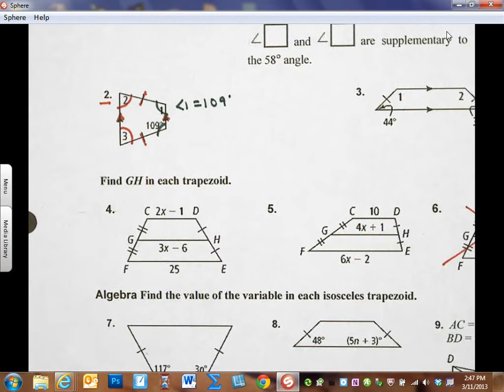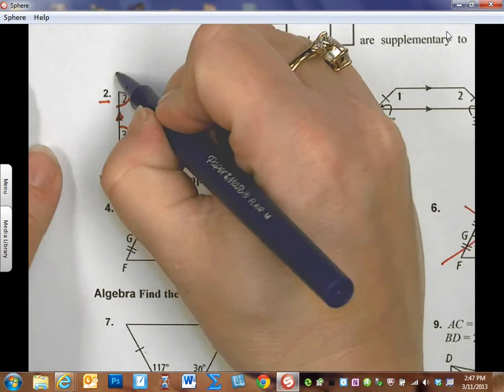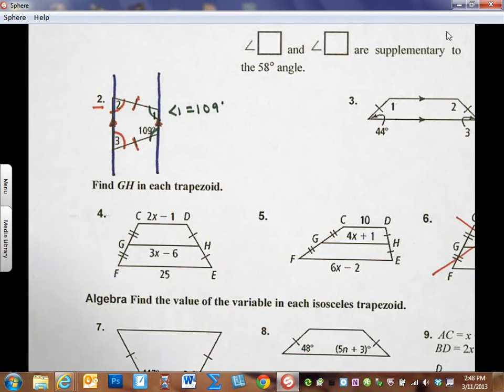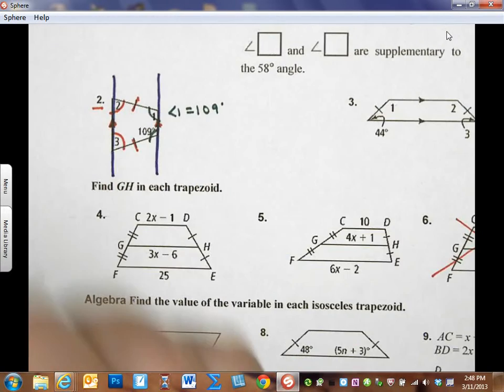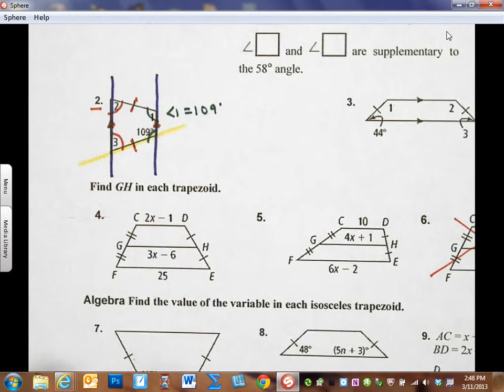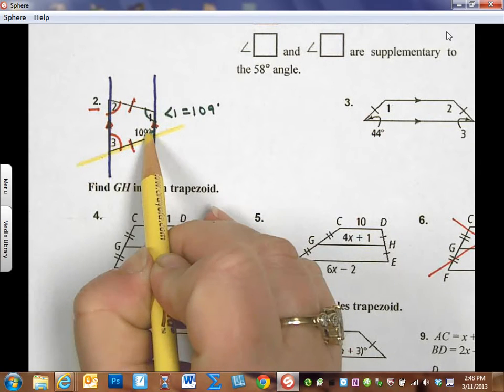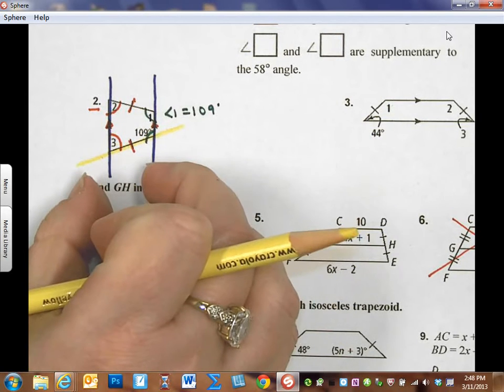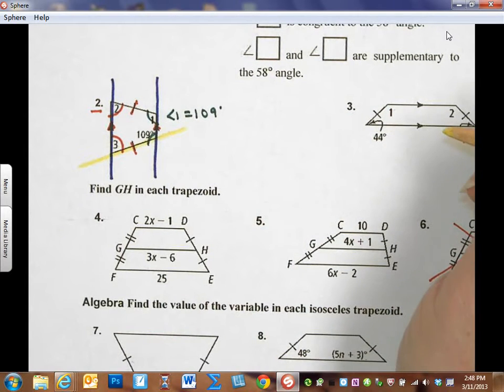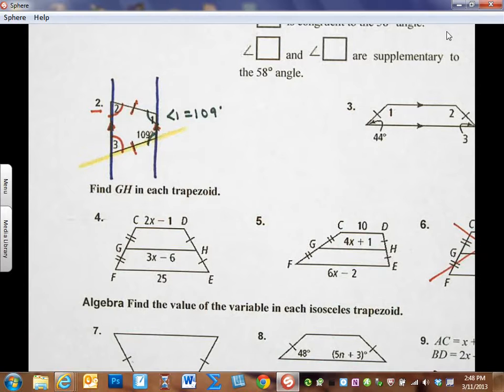But those of you that may still be struggling, I want to point out here we have two parallel lines, right? And then we have this transversal. And maybe I'll use a different color even. We have this transversal going right here. So think back to the transversal and the parallel lines and the interior and the exterior and the alternate interior. These two are on the same side of the transversal, and they're both inside the parallel lines. They're interior, same side. So same side interior angles. And we know that same side interior angles are supplementary.